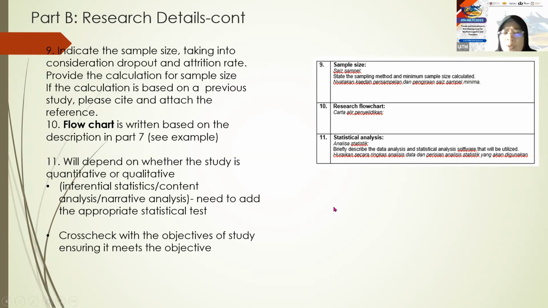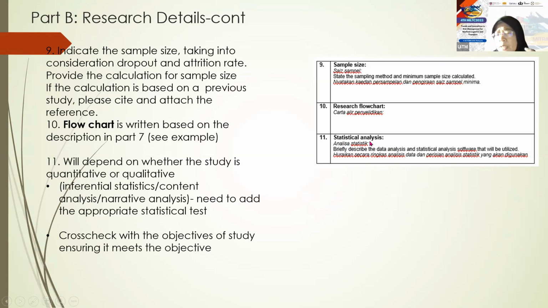Here you still need to put in how you derive your conclusion. It must also be cross-checked with the objective of your study, in order to ensure that the analysis you do here in section 11 will meet the research objective.